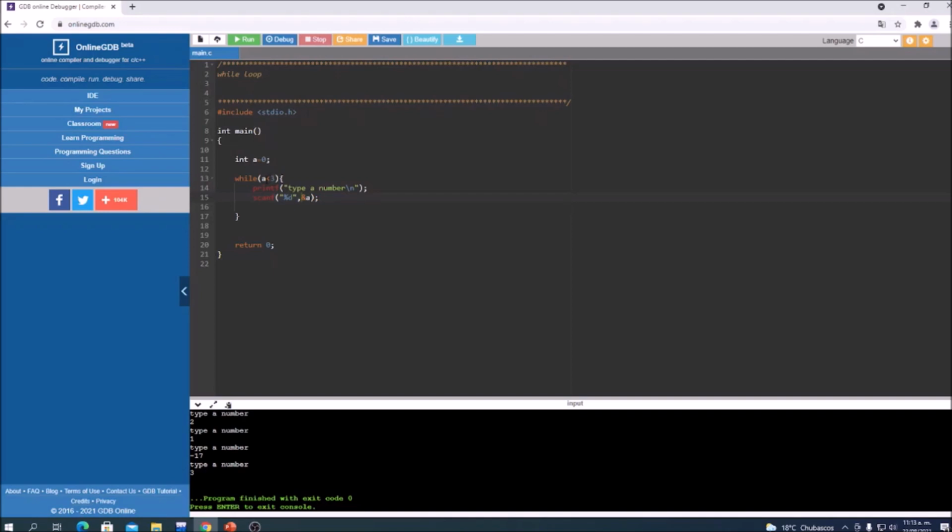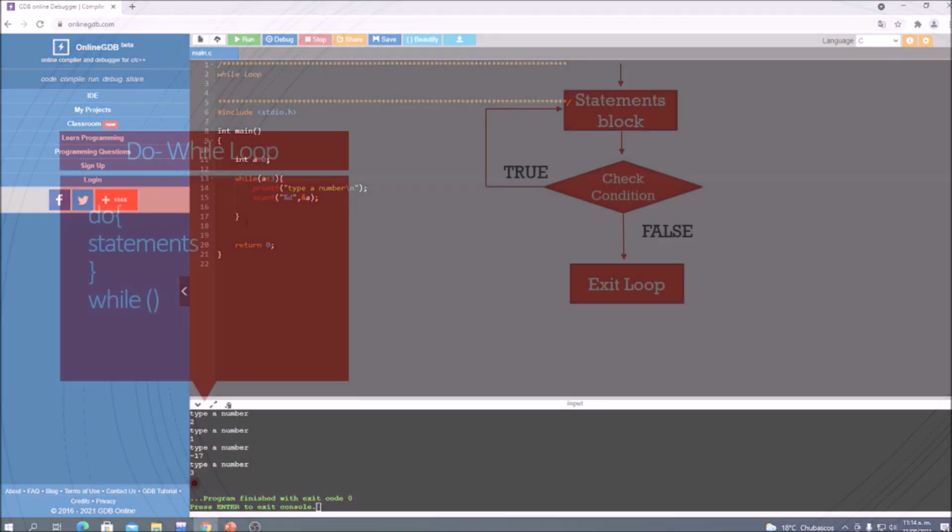Now it's equal to 3. So this expression now here is false because it is receiving the value from our keyboard and storing the value in a. So it will change the value of a according to what I type on my keyboard. And since I typed a number that is not less than 3, this expression will become false because now a is 3. 3 is not less than 3. So now this is false, and this will end the execution of this while.